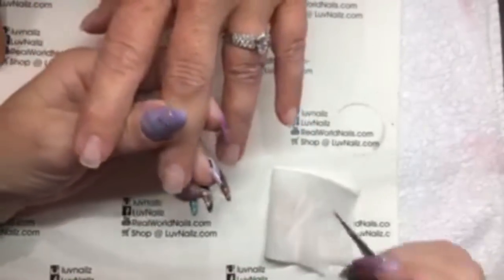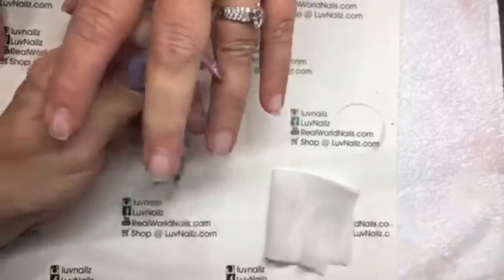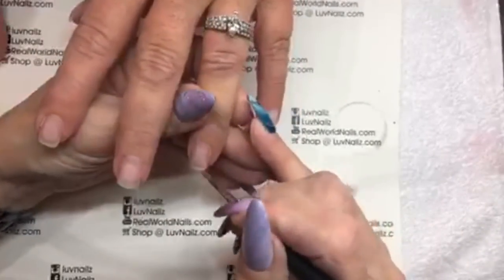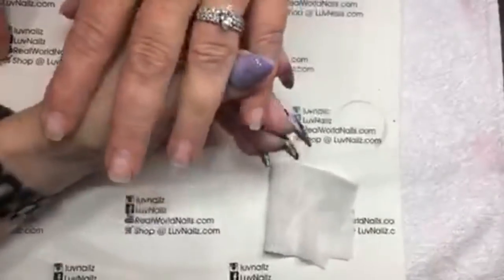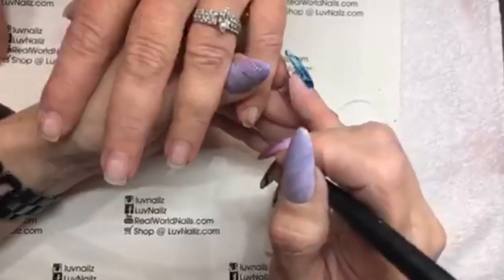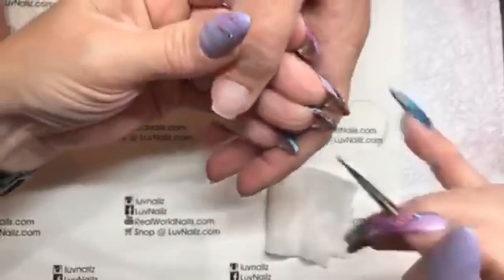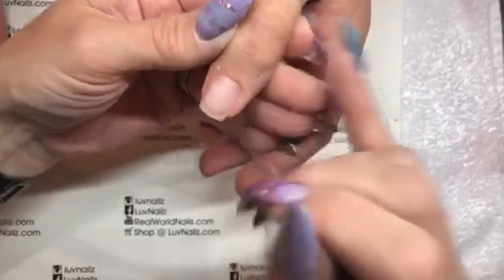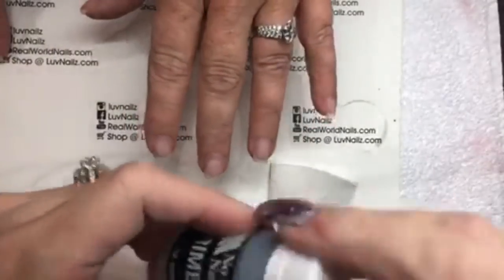All right, what am I doing right now? This is called No Lift Primer. What I'm doing is dehydrating her nail. She may not need it. She actually didn't really get a lot of lifting, so sometimes I might not use this on her, not really super necessary. But if you want to make sure your client's getting no lifting, and they might be getting a little lifting, one of the ways you can do that is make sure that you're removing some of the moisture from the nail. So dehydrate it really well, and No Lift Primer does that.